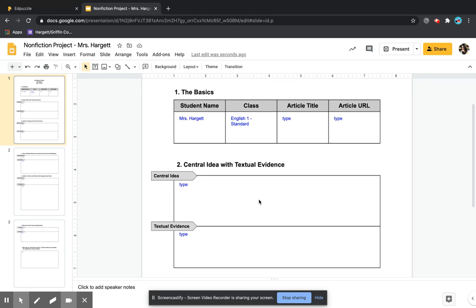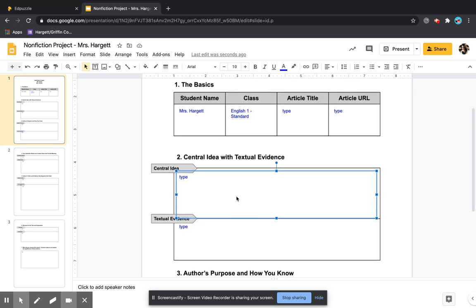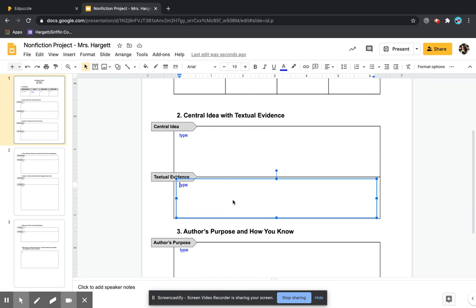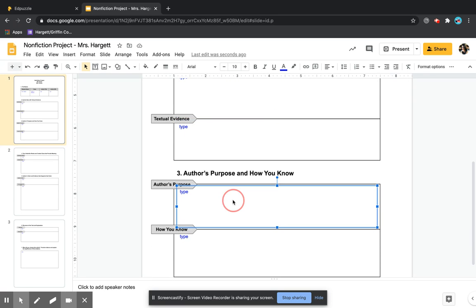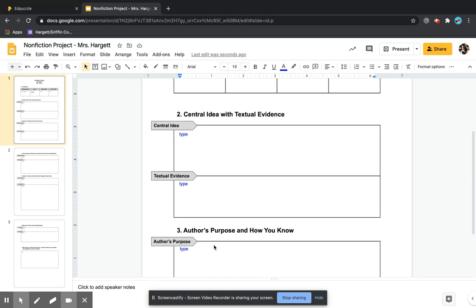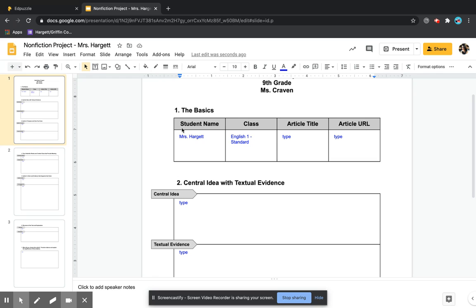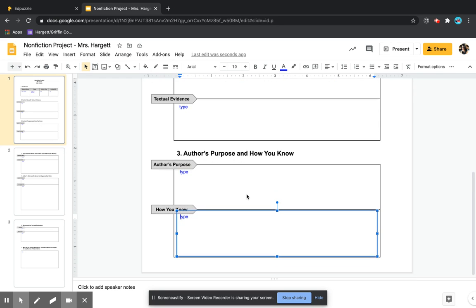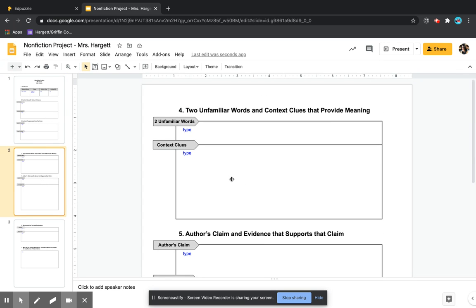As you complete all of the information in each text box, you'll be able to see it just like it showed up here, that your information is exactly where it should be. There are 3 slides, so we were just working within this first one. There's another one. And you can see the same thing here.